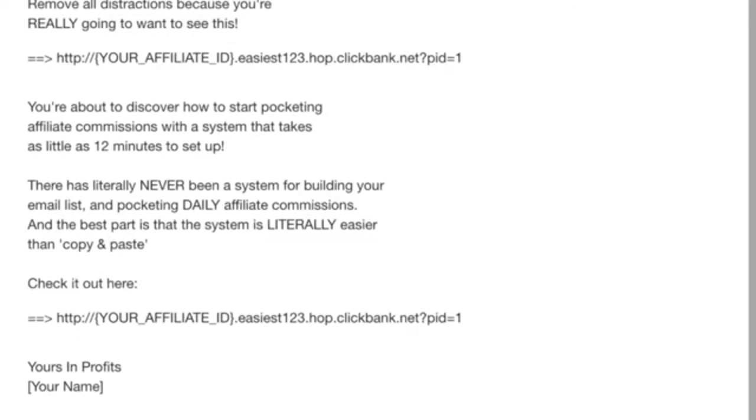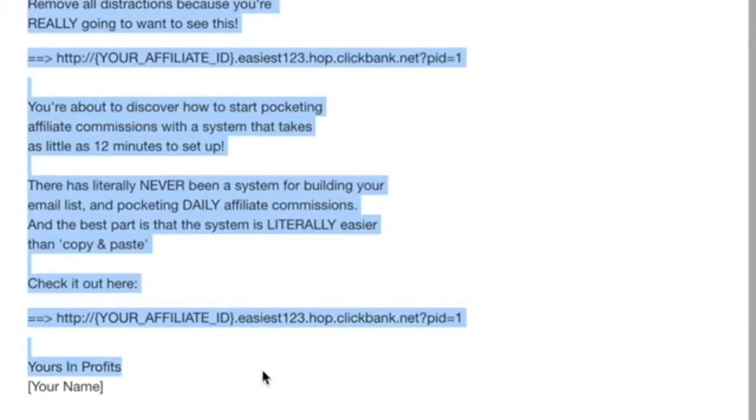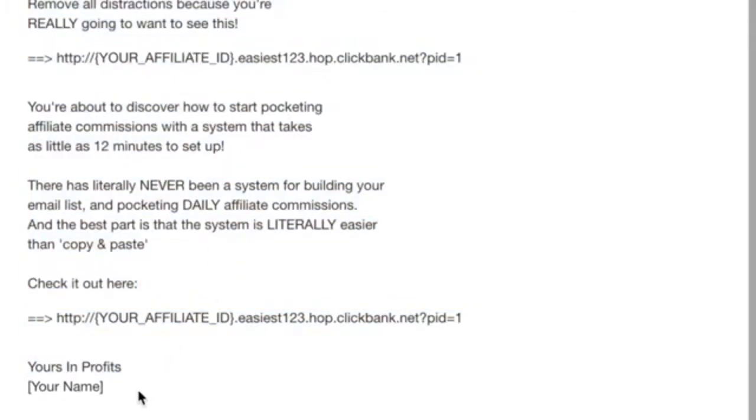So this is called an email swipe. And what you're going to want to do with an email swipe is send an email broadcast out to your list. But you're probably wondering, well, Eric, I don't have 10,000 email subscribers. I don't have 30,000 email subscribers. I don't even have an email list. So how am I going to leverage this email, right? It's done for me, but I have nobody to send it to.